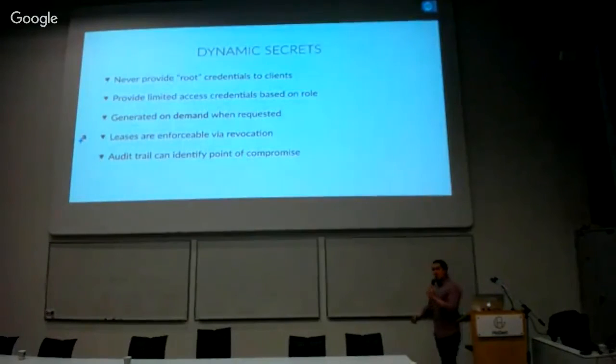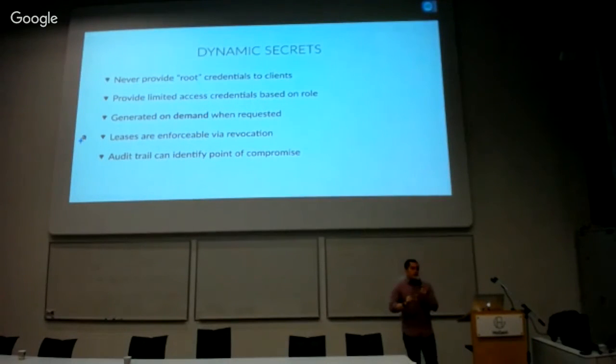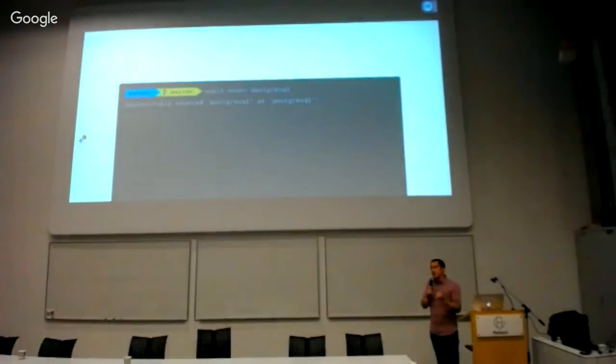Then there's dynamic secrets. So we just stored a secret statically, but living in this modern world, we recognize that a lot of secrets can be materialized on demand. There's no need to, for example, create a database credential unless someone is actually using it. And so why not do that? So we have this idea built into the core of Vault called a dynamic secret, which is secrets that are made when they're requested per client. So the example I'll give you is our Postgres integration. We have MySQL and MS SQL and Oracle as well.